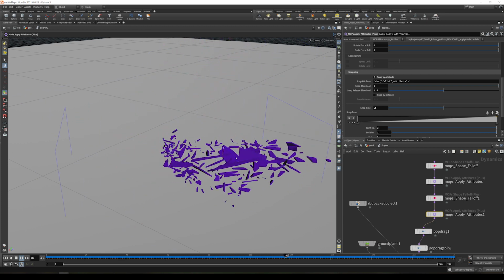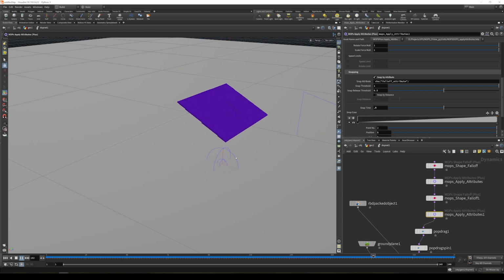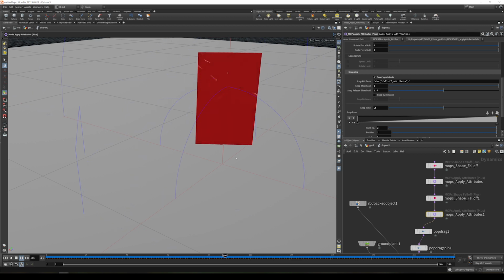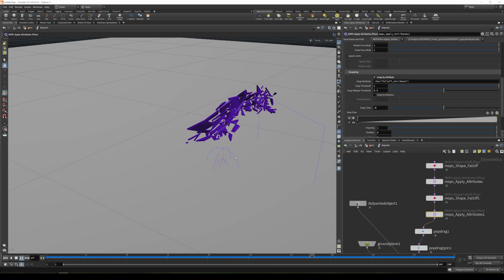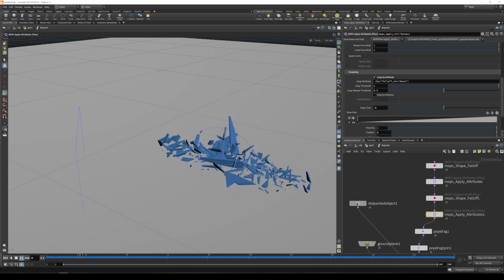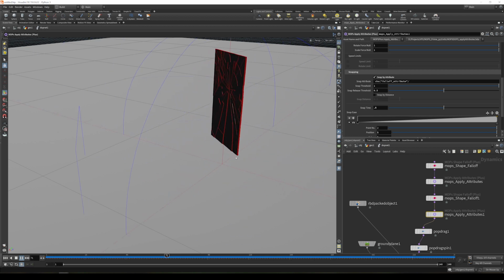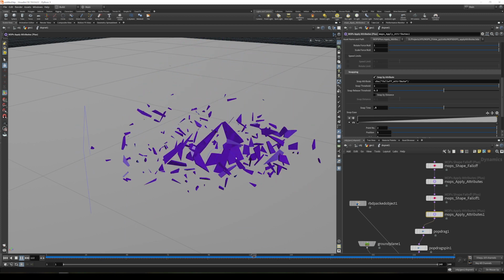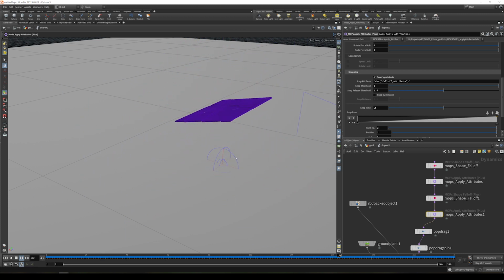And one more thing that I want to point out before we end this tutorial is that I've been doing all of these examples with RBDs, with packed primitives, right? With the bullet solver. But you could just as easily apply these concepts to vellum or to particles. Anything that uses forces, and most solvers that are not related to volumes in Houdini are using the same attributes to define forces, those will all work with MOPs.